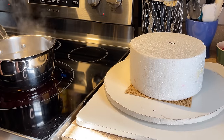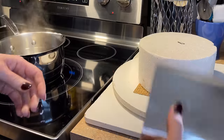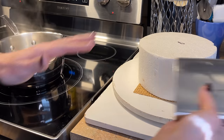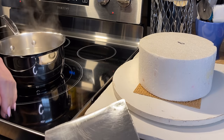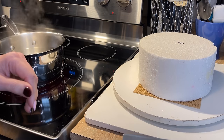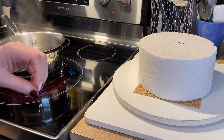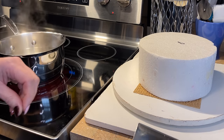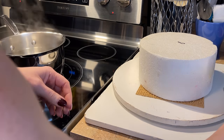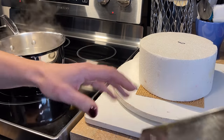Now, before I ice the real cake, I want to show you my technique using a dummy cake. The big question that I get is, does using a hot metal scraper against colored icing change the color of the icing? If you don't do it correctly, yes, it does. I have found a technique that really helps eliminate the color darkening, which can happen from the metal. So I'm going to show you what I'm going to do, because it's going to be a little difficult to explain it slowly when I have the icing on it, because I don't want to mess up the icing.